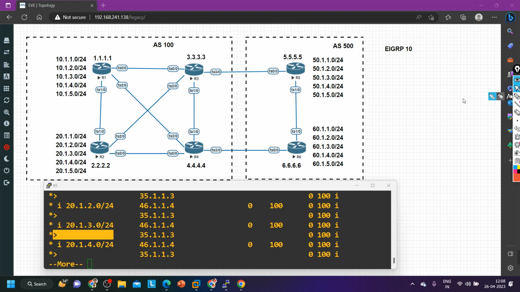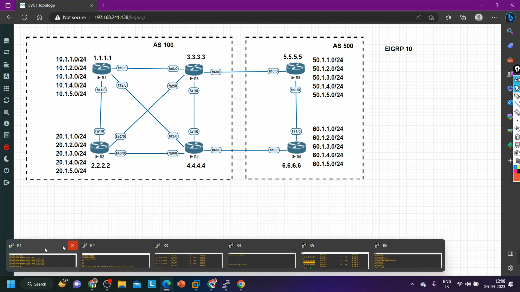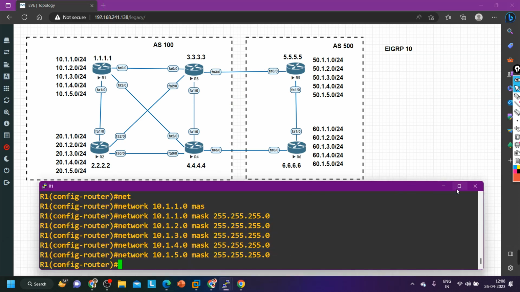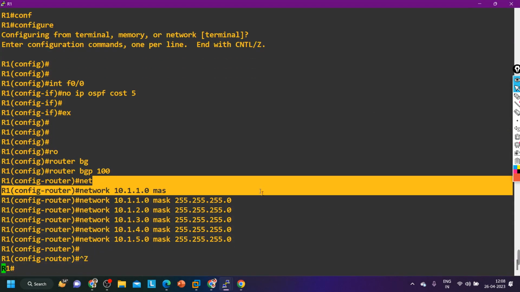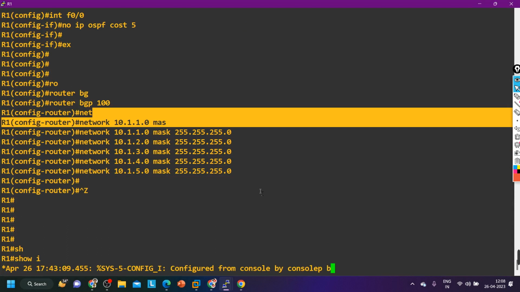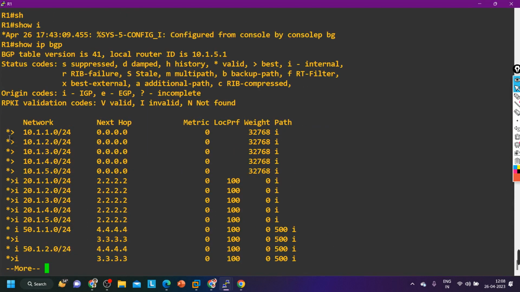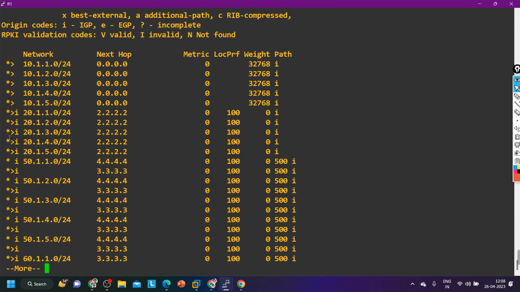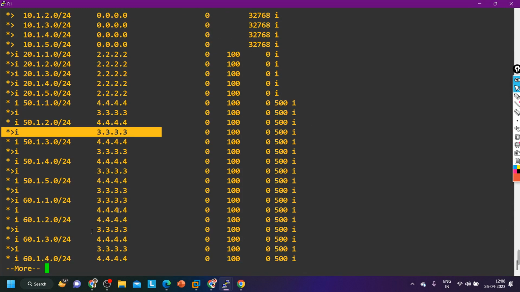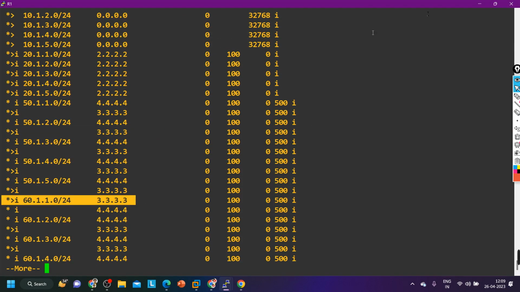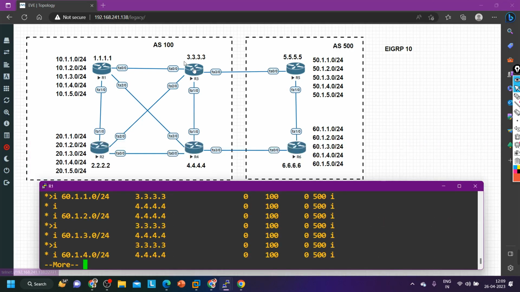Now what I want, first of all let me do one thing on router number 1. So IP BGP. Okay, so 50 prefixes is best via router number 3 and 60 prefixes is also best via router number 3. Now I want to forward all traffic from AS100 to AS200 via router number 4.